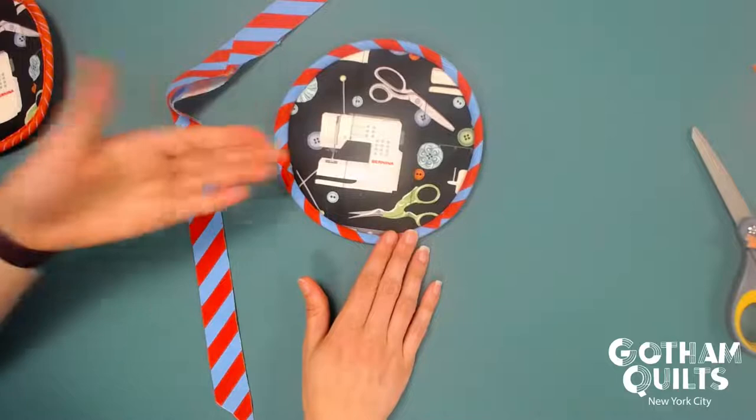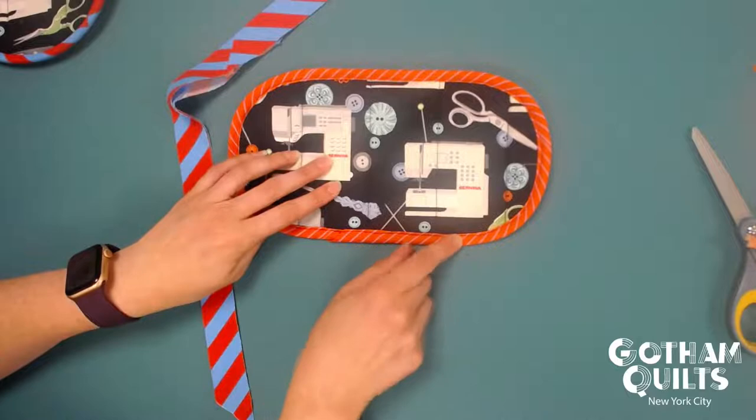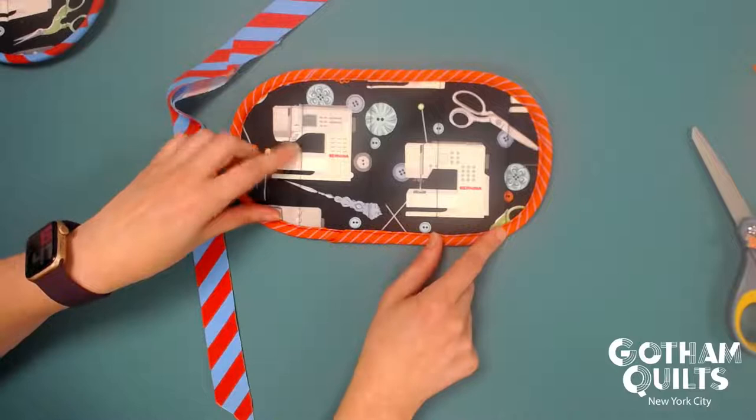So that's why we made this sample. This sample more closely resembles a quilt that has rounded corners. So part of it is sewn straight and part of it is a curve. So you can see that we can sew in either on a straight edge or on a curved edge. And this bias stripe is made with a thinner stripe.